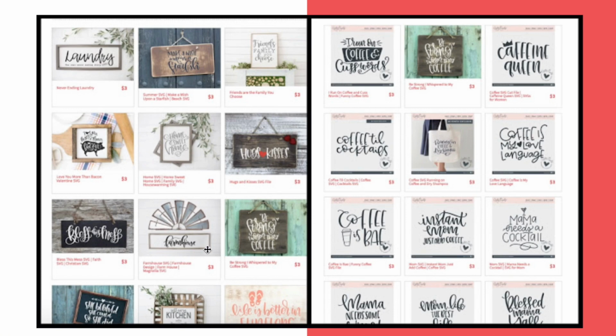These are all a lot of the same designs, a lot of the same style designs, but when they are simply made into digital mock-ups, they really show you, oh wow, I would love to be able to make a sign like that. If this farmhouse design here was just written out as farmhouse, someone might not know, oh, how could I make that, or what would it look like as a finished good?